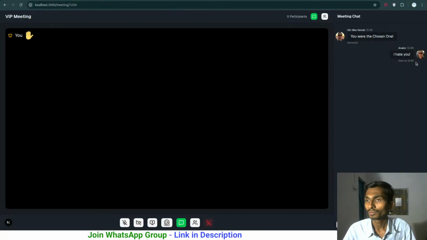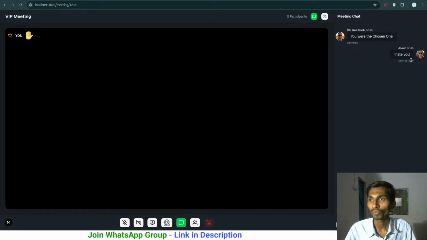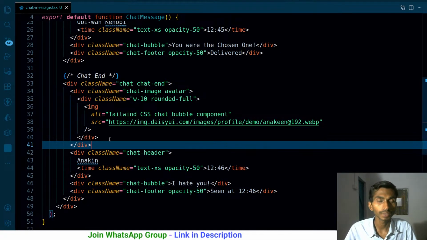Okay, and it should be changed whenever the person sees. That simply means I will have to use WebSocket for the current state, I mean real-time changes, and even keeping that thing aside, once I have this much, I want to have it at the end. I want to have the message, and just below the message I want to have all the files. And when it comes to those files, they should be in the form of a carousel. I mean, for now that's the way that I want them to be.